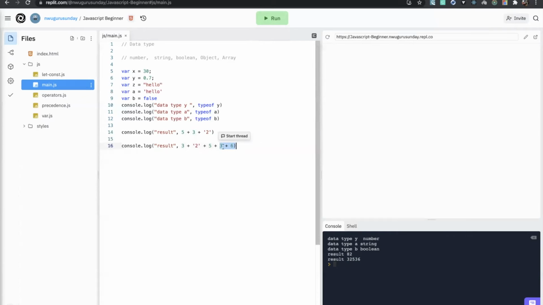So it's not going to calculate this and calculate this differently, no. Unless you have something like this to change the precedence. If you have something like this, then it's going to make this one a string, which is 32. Then it's going to sum this one differently because you have grouped them together. So if we run this, then you are getting something different, because 5 plus 3 plus 6 is 14. That's the 14 you get at the end here. So it's going to add this, then concatenate it with these ones.